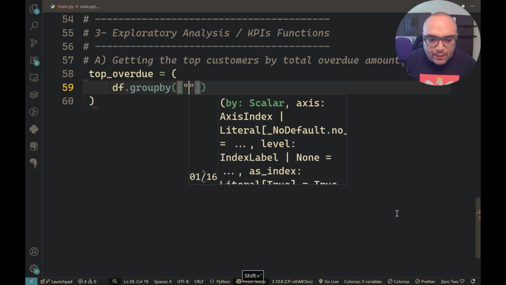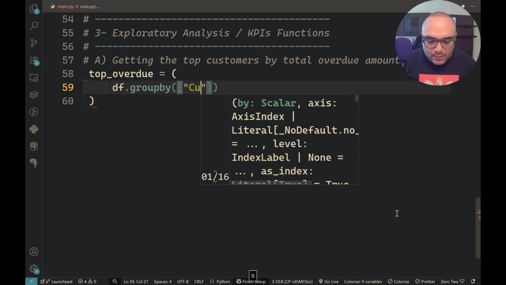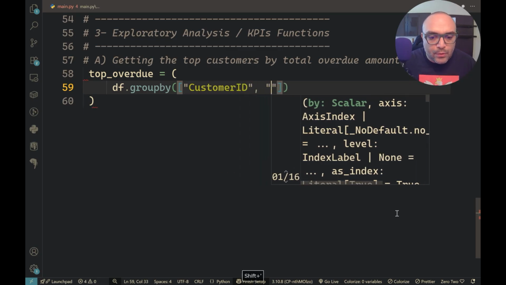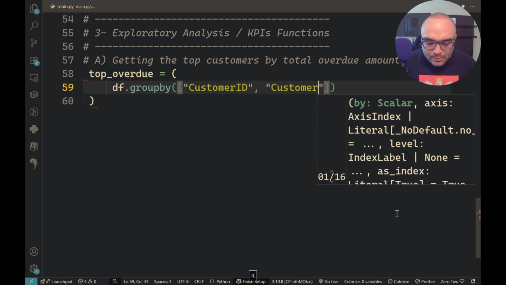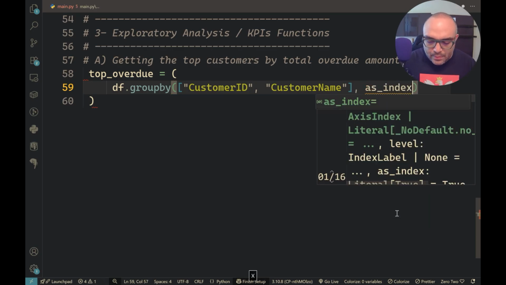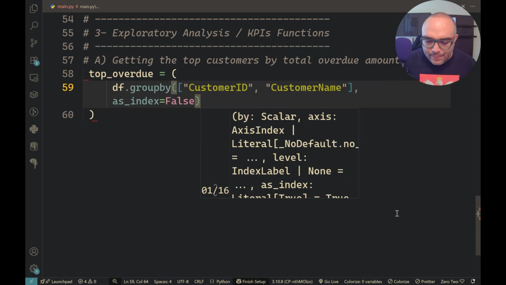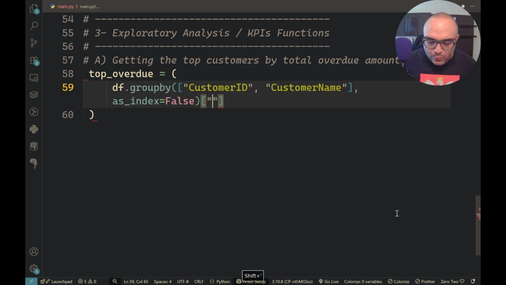And what we'll have here, first of all, the customer ID, and also I want the customer name. Not only that, but also I want to set as index to false, and that is for the overdue amount.